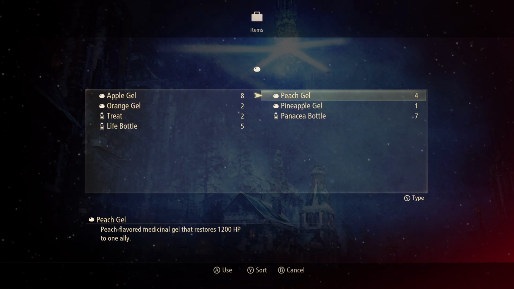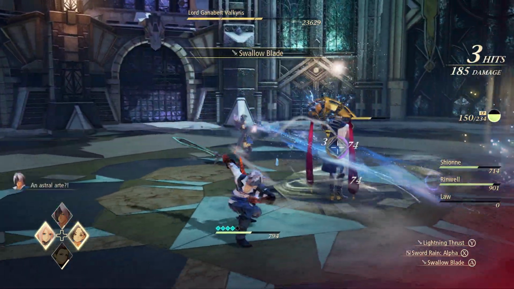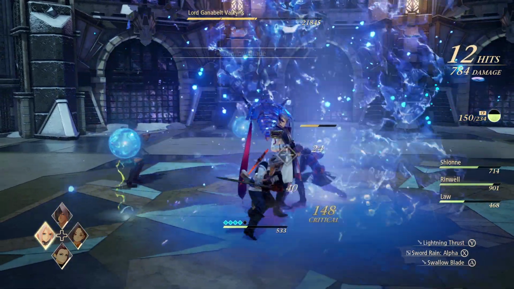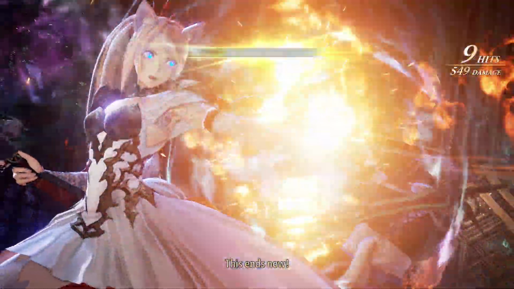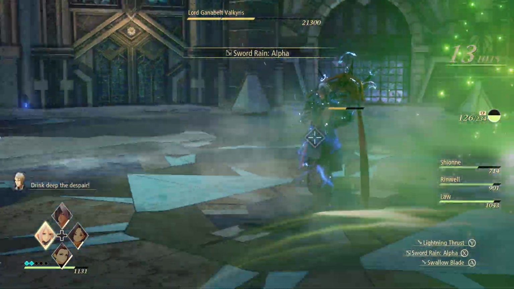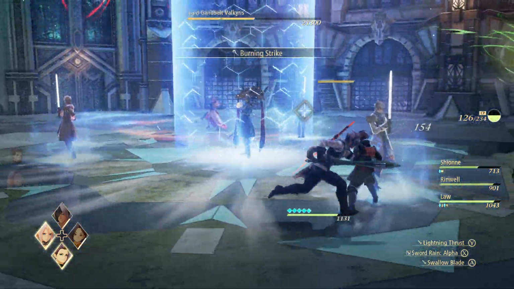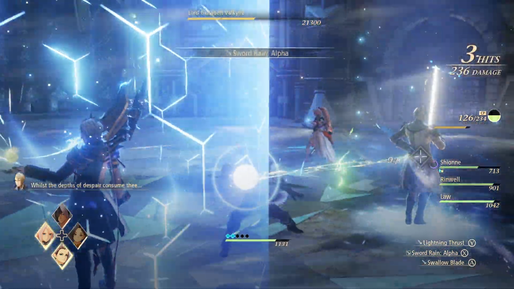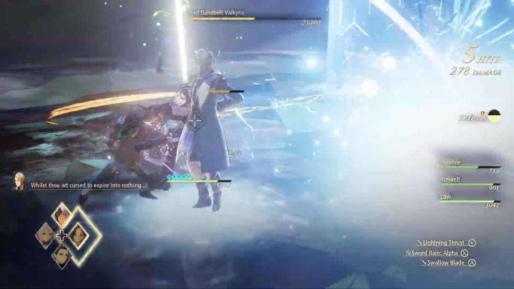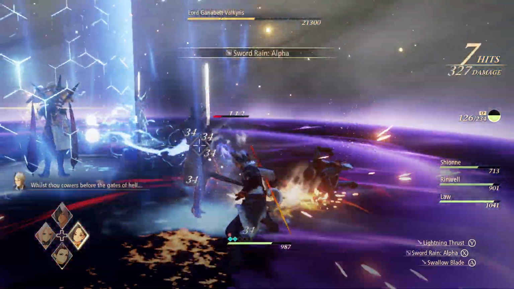How are we on CP? Okay, we need CP back. Peach gel, pineapple gel, yes. Strike. Okay, okay, okay. We're doing good. He's down, we're doing good. Alright. Come on. Oh shit, what the fuck is this? He's channeling astral energy. Can't get any closer. If this keeps up. I don't know what's going on here. Alright, I think we have to kill all three of these before he finishes casting.